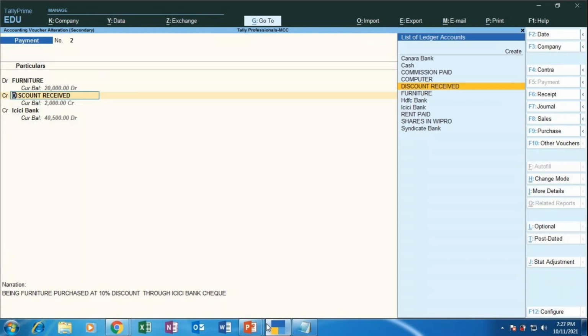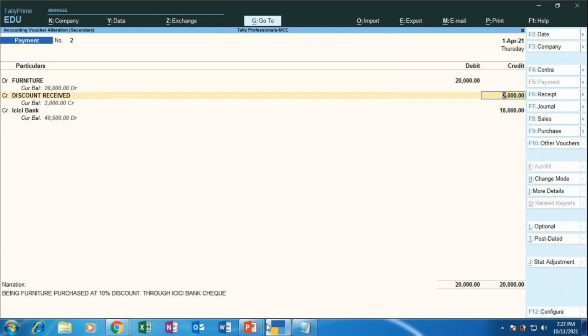Is that clear? Again deactivate the cost centers. Then add the gross amount you're paying by issuing a check of ICICI Bank, which is 18,000. When you give 18,000, probably your ICICI Bank would show a deficit balance.